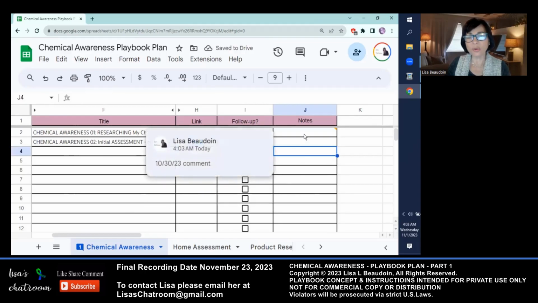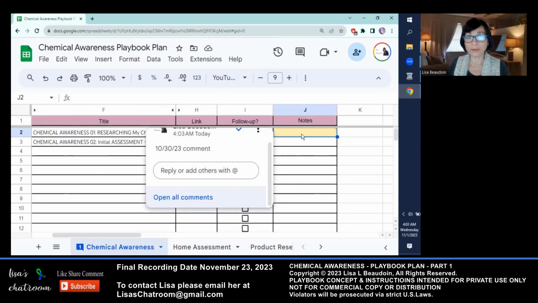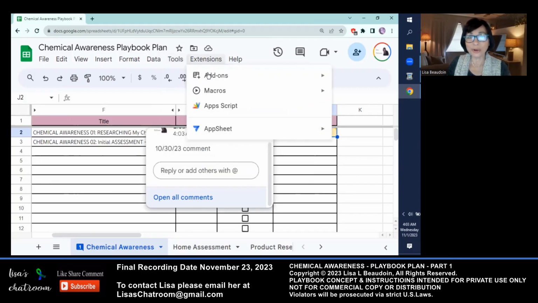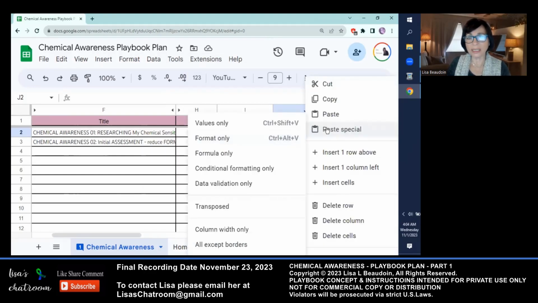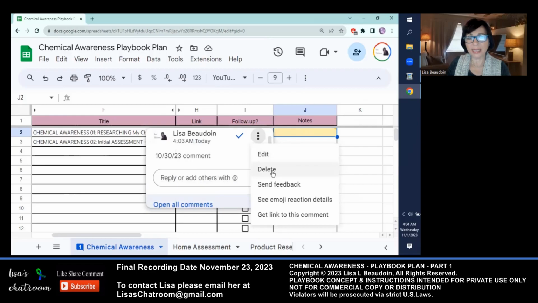The one thing I don't like about the Google Sheets comments is that when I hover over, I see it and I don't want to. I know that it's there because there's this triangle. Now, so far in the research I've done, you can shut this off in Google Docs by going to Tools and Preferences. But so far in Google Sheets, I haven't been able to do that. So unfortunately, there's no way to shut this off as far as I know. If you know a way, then please let me know. So I'm not going to use a comment in here. So I'm just going to right click on that cell, go back to comment, click the options and delete it.